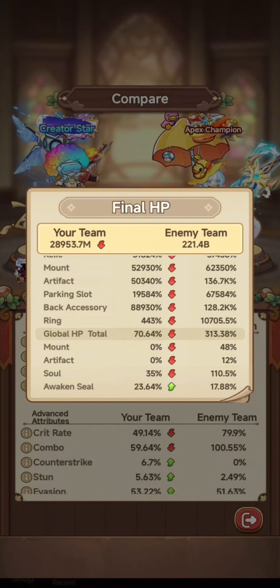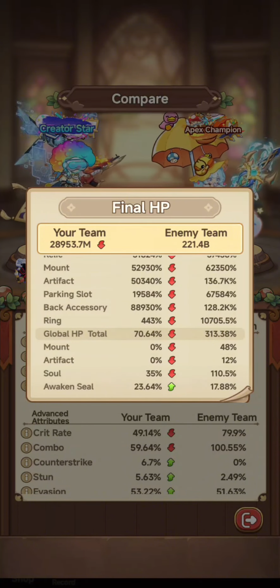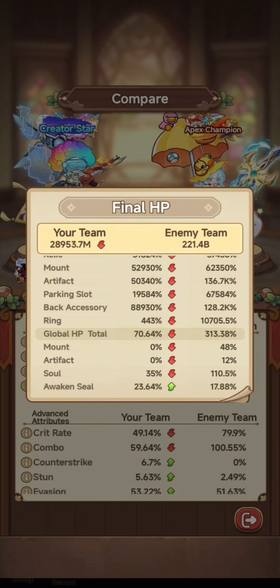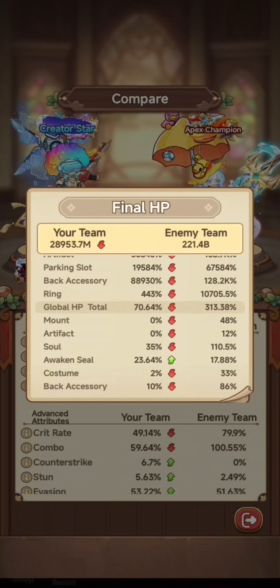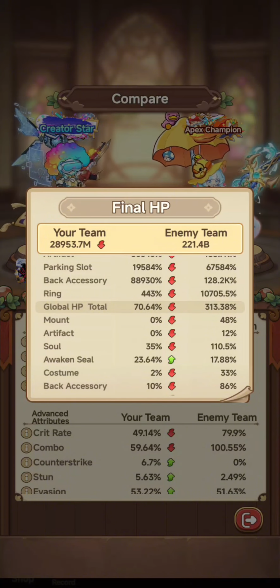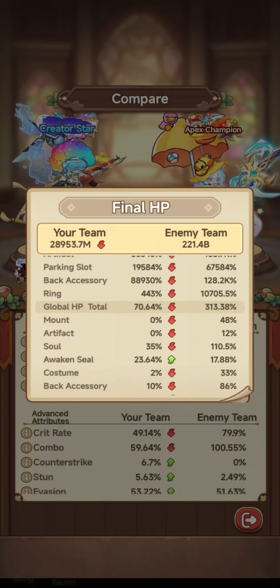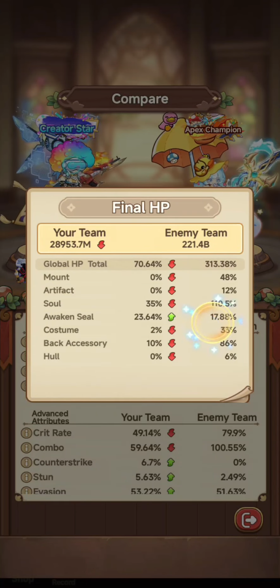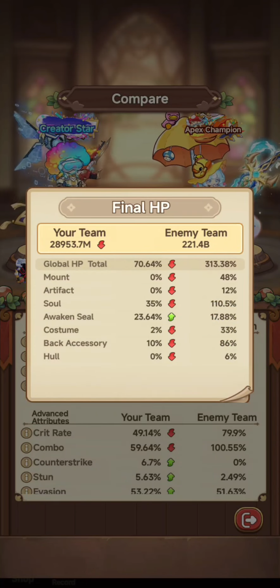Obviously, parking slot, you can see that amounts to a lot. Artifact amounts to a lot, right? And then here you have global HP total, and ring total. So you see how the ring here comes in handy. Your back accessory is going to come in handy here. Yeah, these are all things that you don't pay as much attention to.